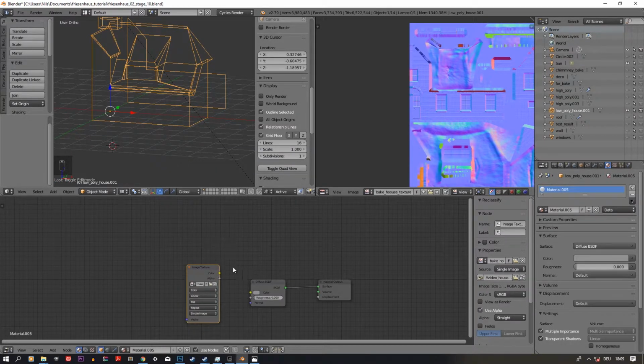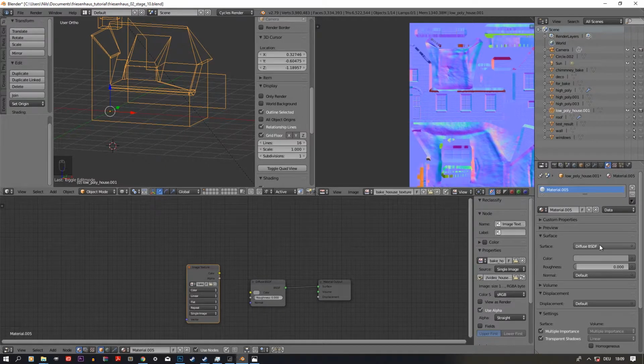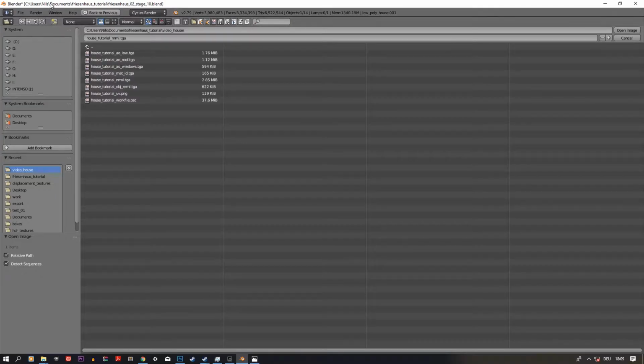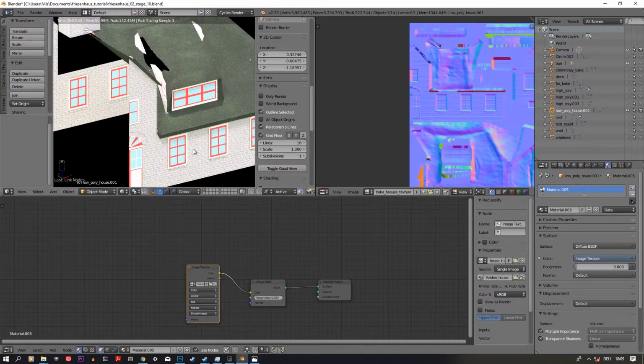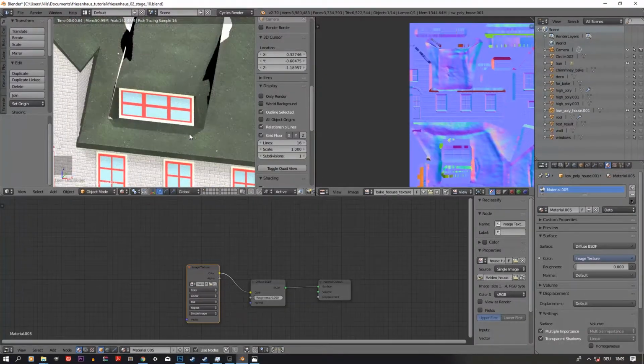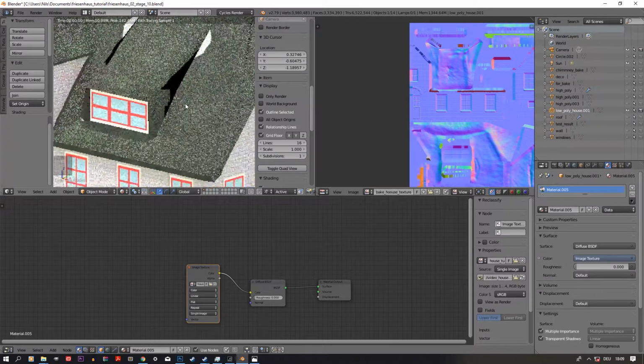So the thing I do normally is I use this diffuse shader if I'm still in the process and I don't really intend to render anything. So that's perfect, and I'm going to link my work file actually here. And so now I can give it a render, and I can already see kind of what it will look like.